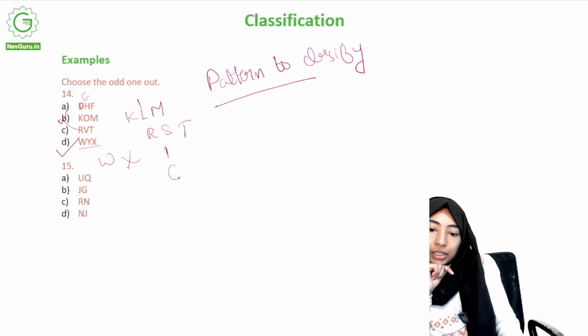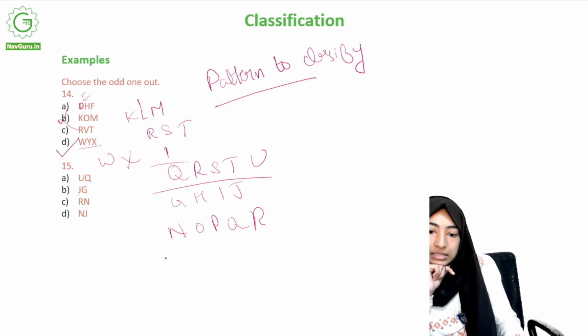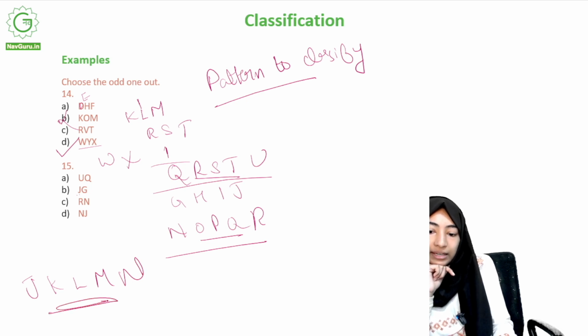Moving on, UQGJ, GRNJ. Okay, L, M, N, O, P, Q, R, S, T, U. B, C, D, E, F, G, H, I, J. A, B, C, D, E, F, G, H, I, J, K, L, M, N, O, P, Q, R. Okay, there is a pattern between these. Between this and this, you have 3 letters. Between this and this, also 3 letters. There is the same pattern here. You have 3 letters in between the first and the last letter. The only place where the pattern does not hold is for J and G.